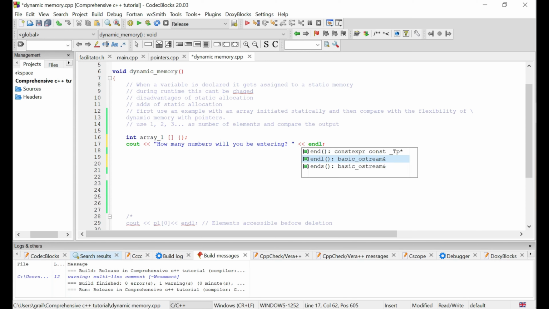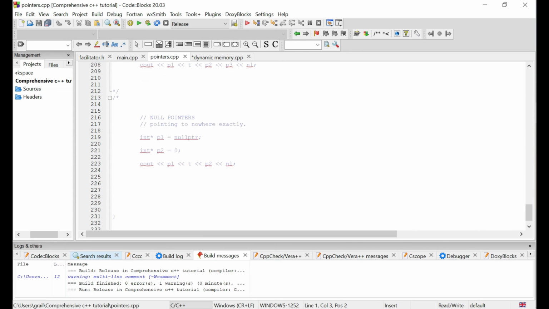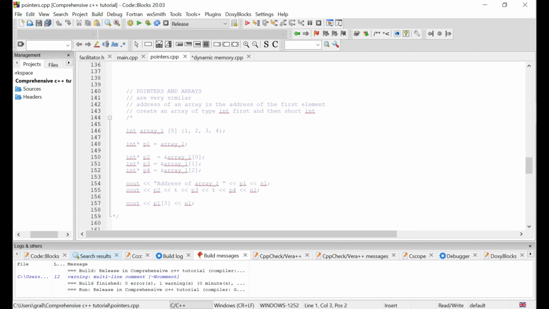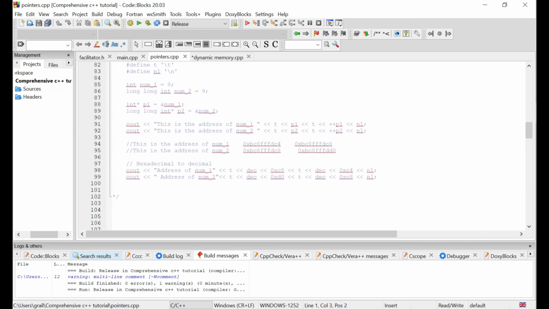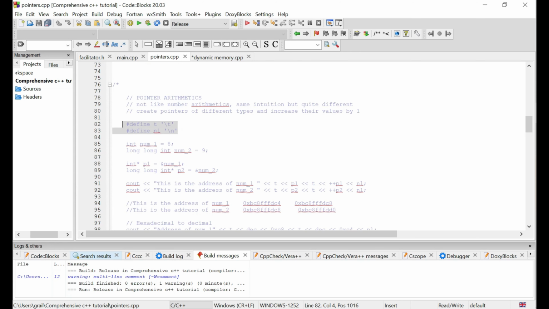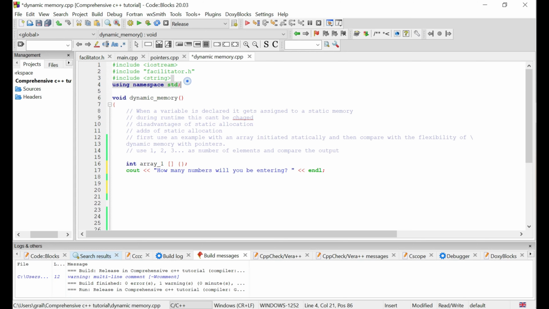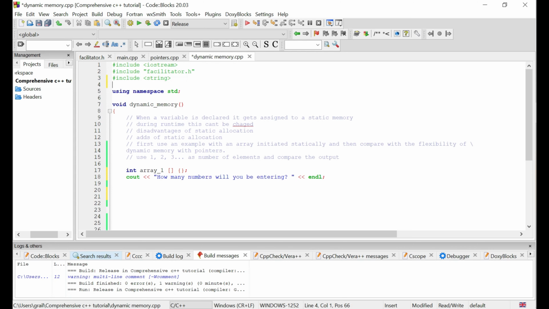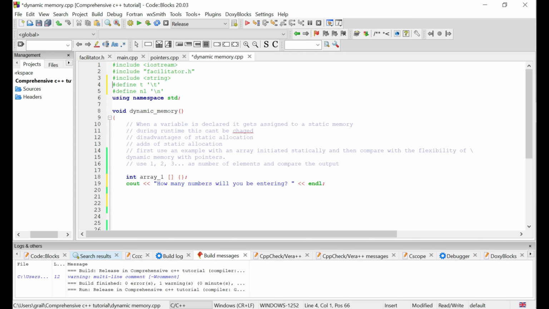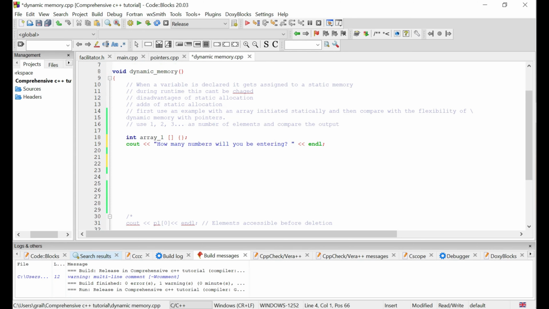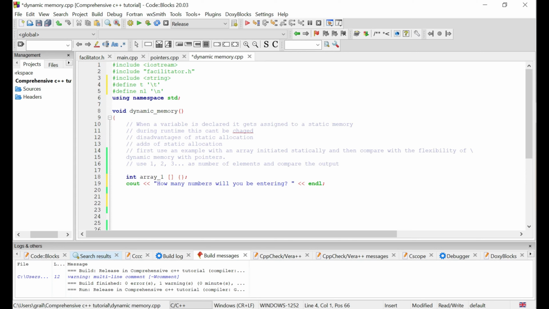So what I want to do is use these constant values, so I don't have to be typing endl and all of that, to make it easier. So I'll be copying these constants, and I'll be pasting them up here to make the code look very organized. So the endl is now to be denoted by nl, just nl. And I think that's better. Right, so we'll print out how many numbers will you be entering.